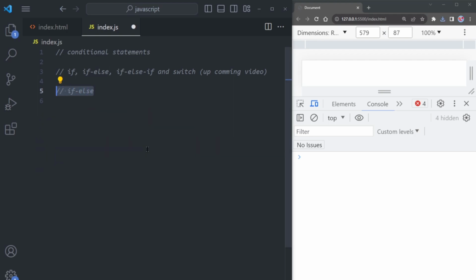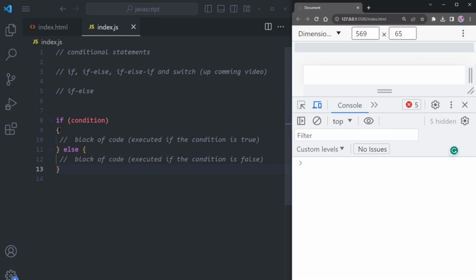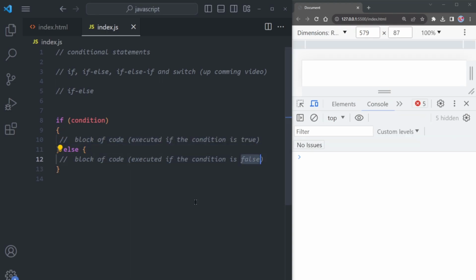Now, let's explore another type of conditional statement called the if-else statement. The syntax is the same as the if statement, but with one key addition: at the end, include the else keyword followed by a block of statements. It operates by executing one set of statements when a condition is true and another block when it's false. In any situation, one block is executed and the other is skipped.